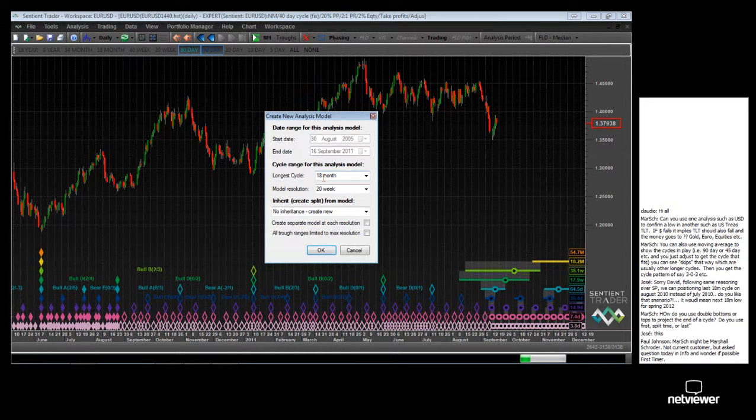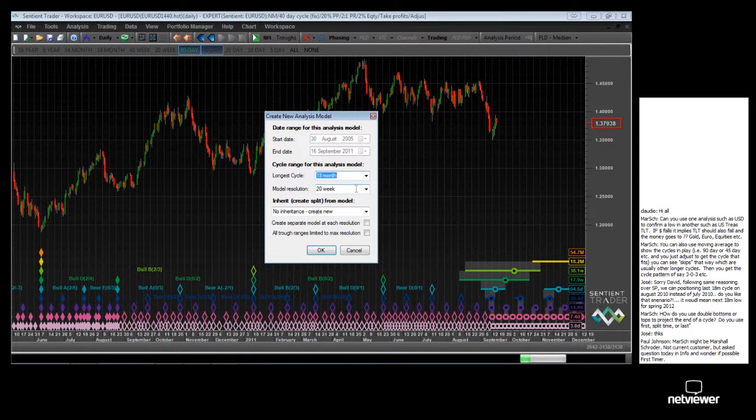Most people who have a difficult time getting Sentient Trader to accept their expert models, most of the time it happens because they've changed this longer cycle. The reason Sentient Trader has that as a longer cycle is because in the analysis period called phasing analysis entry, Sentient Trader is working with the 18-month cycle. That's why it puts it over there as the longest cycle. So you must always have the longer cycle as at least the cycle it suggests, if not longer.